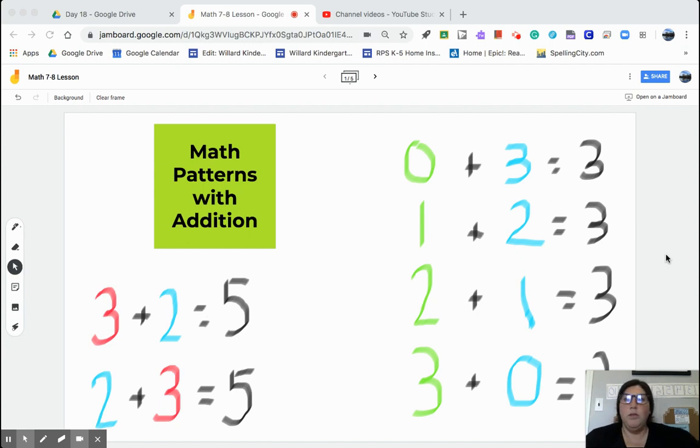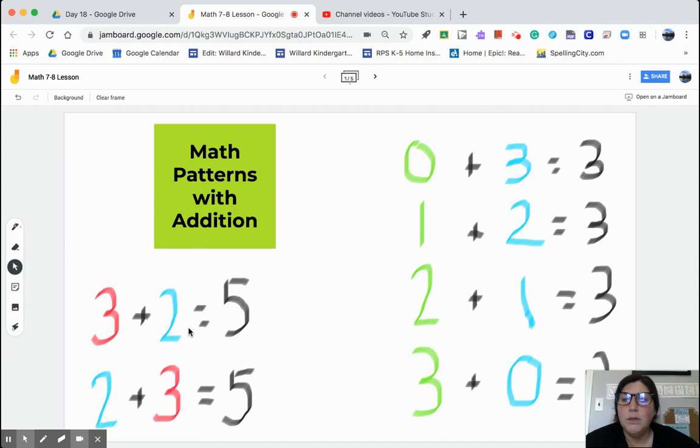What you might see on the screen right now, hopefully you do see it, is that I'm showing some addition equations, because we actually talked about the same skill with addition. It's talking about patterns that you notice in math. Many of us know about patterns when we're talking about red, blue, red, blue, red, blue. But when we talk about math patterns, we just want to notice how things are changing. So let's look at these first two addition problems.